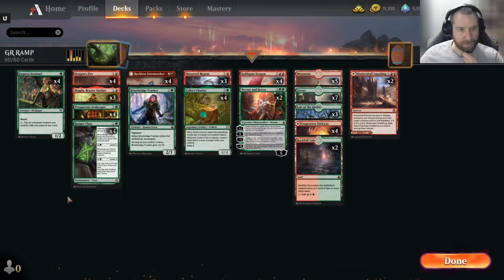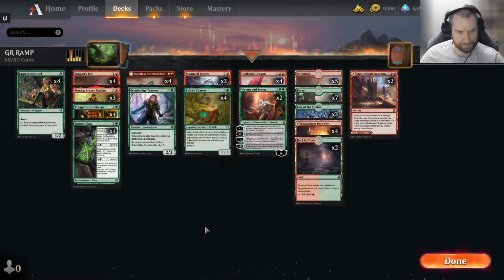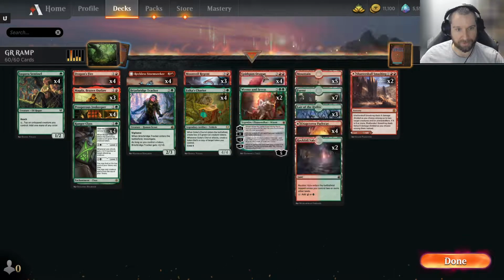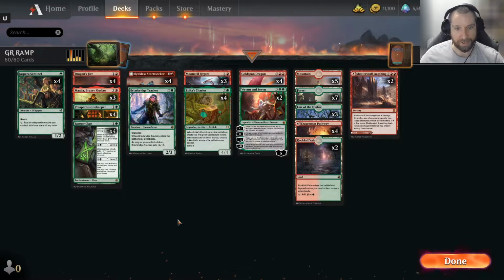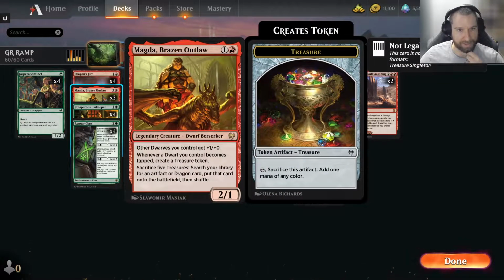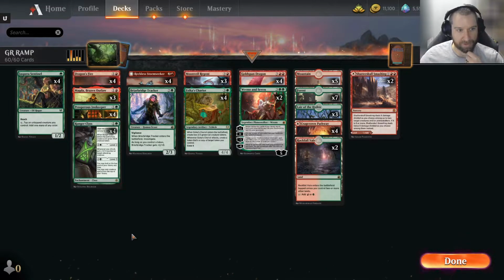And so the most common and strongest plan to do that is going to involve our ramp cards, the Sentinel, the Innkeeper, and Magda. And then you're looking to either play a Moonveil Regent on turn 3 or play a Goldspan Dragon on turn 4. And then that should get you nice and lined up to be attacking with one of these big boys on the fourth turn. The reasoning for these numbers here: Magda is not very good on the draw, and so we play one less copy of her, but the Sentinel and the Innkeeper are always good.